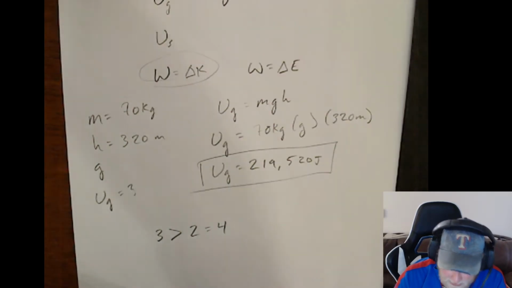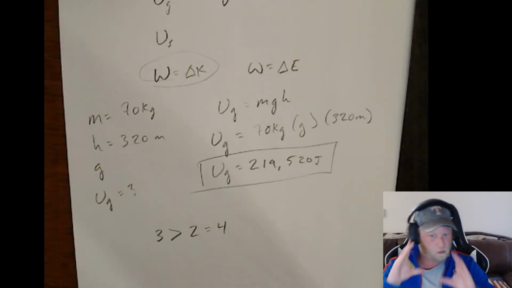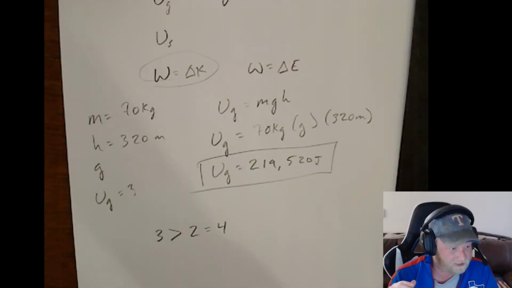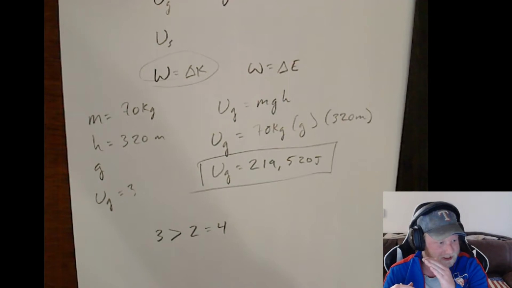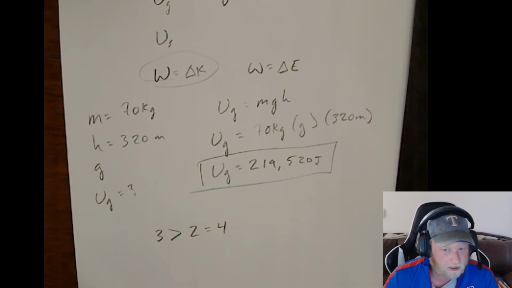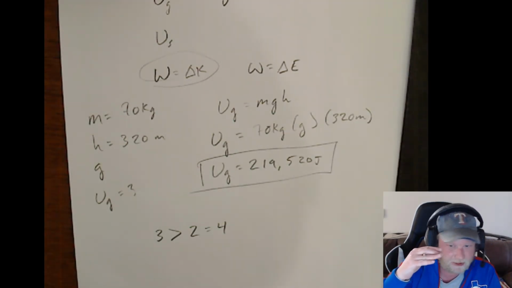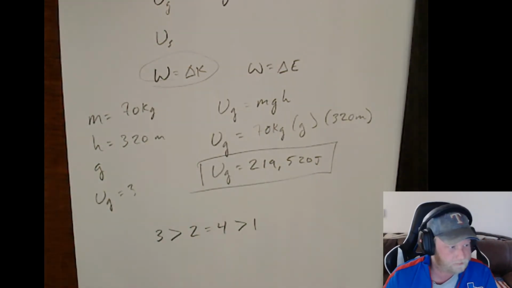Now, 2 has identical potential energy as 4 does. Right? It doesn't matter what their overall direction of travel is. We're looking at that one snapshot moment in time. And at that one moment in time, both of them have the same mass and they have the same height. Yes, they'll have different potential energies in the next second, but we're just looking at that one moment in time. So it doesn't matter. One's going up, one's going down. It doesn't matter what happened the second before, what happens the second after. All we care about is that 1 second. And then lastly, 1.